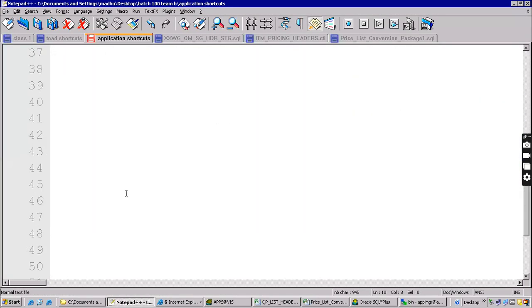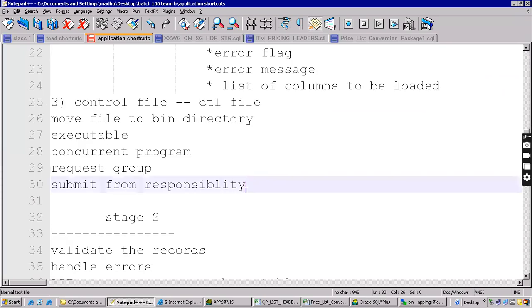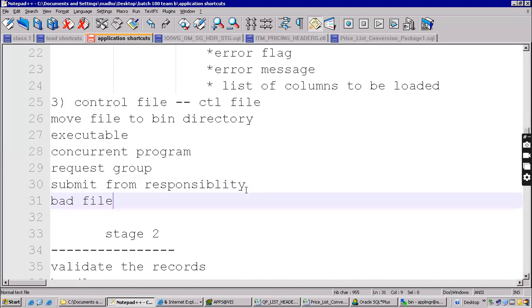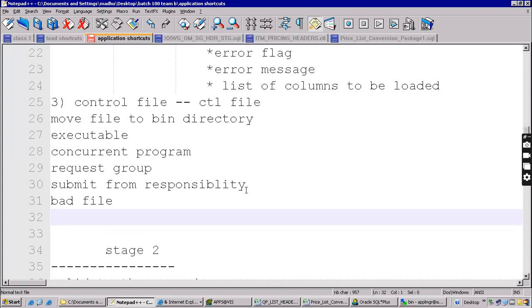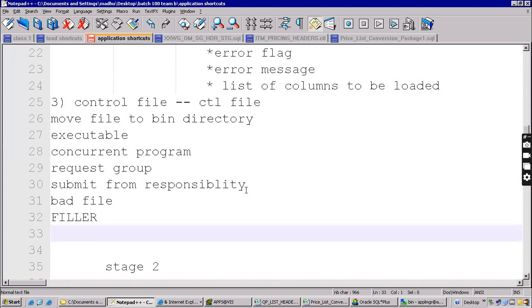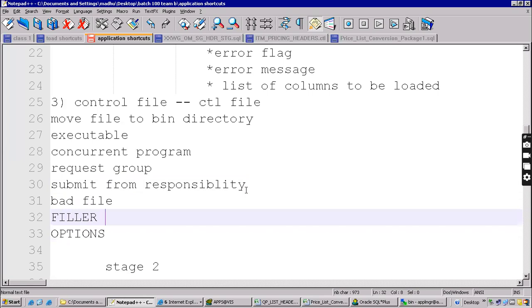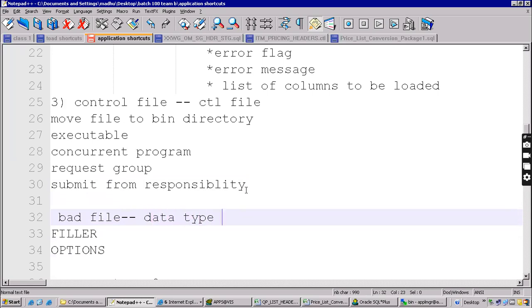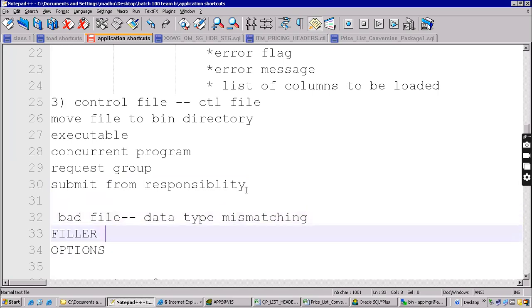So two extra points we discussed here. One is the bad file. The other one is the filler keyword. One more is the options keyword. So you tell me, what is a bad file, guys? A bad file is data type mismatches or any special characters also. And what is filler for?